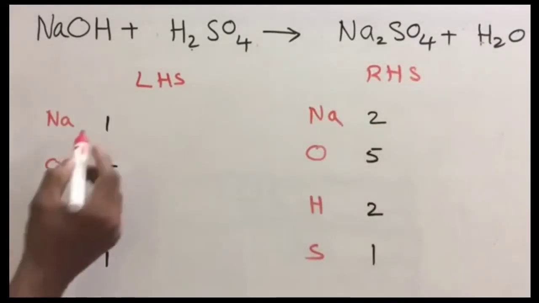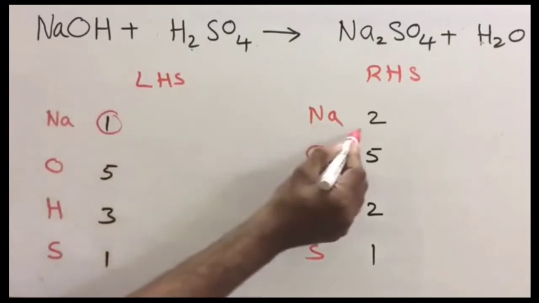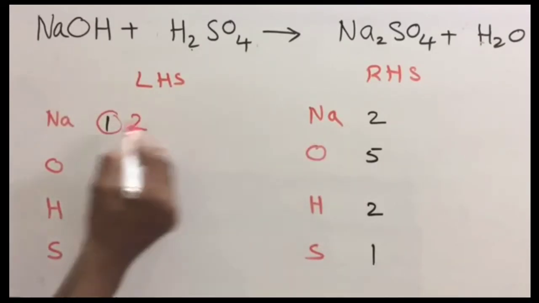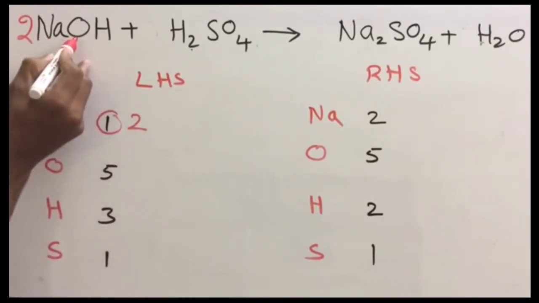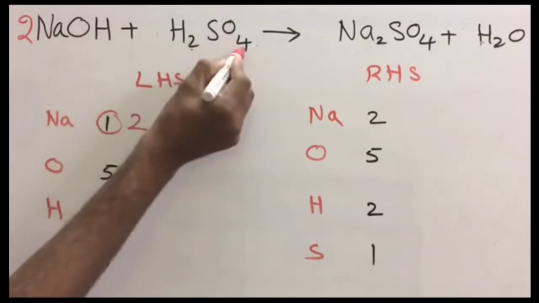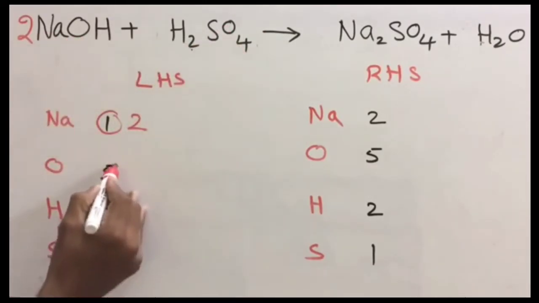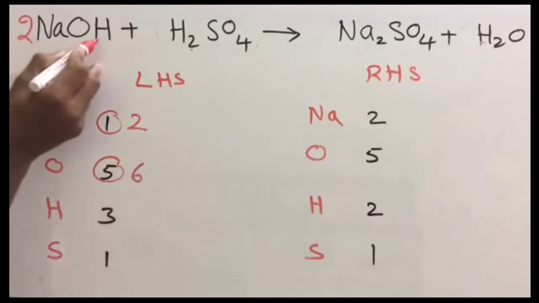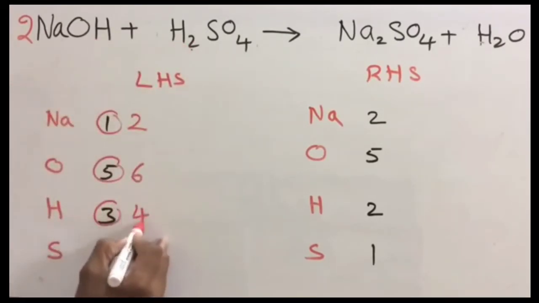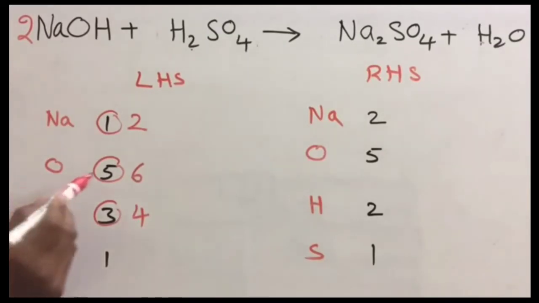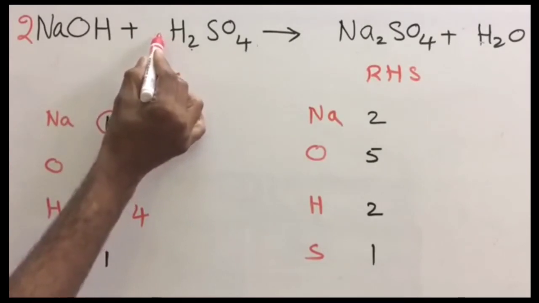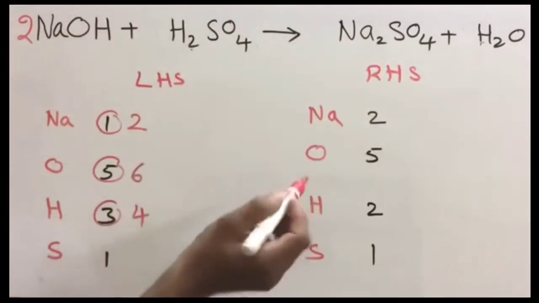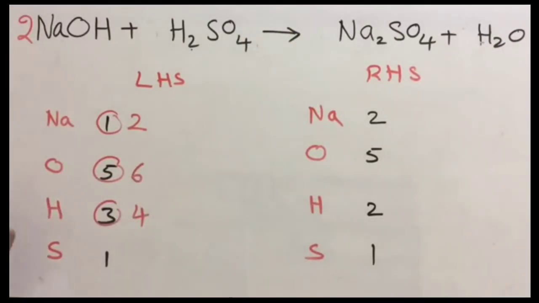Now let us balance. On LHS you have 1 sodium here, on RHS 2, so we have to multiply with 2 so that they balance. So I am writing 2 here, so 2 Na, but the number of oxygen changed now. So here 2 oxygen and here 4, so total number of oxygen will be 6, and hydrogen 2 and 2, 4. Now check for another element, oxygen. Here 6, here 5. If you work on oxygen, it looks very complicated, because if you write any number here or here for oxygen, it will become very complicated. So in this case, we will check this at the end.